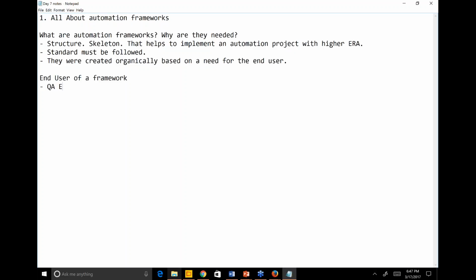The QA engineers, which is manual. Can they use it? Automation engineers. Then you have the QA leads and management, and sometimes even the developers, BAs, and the UAT or business users. They would also like to use this.